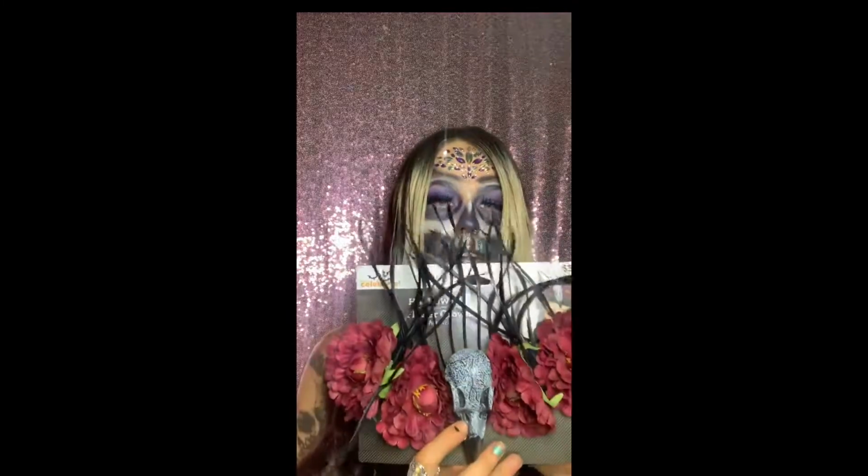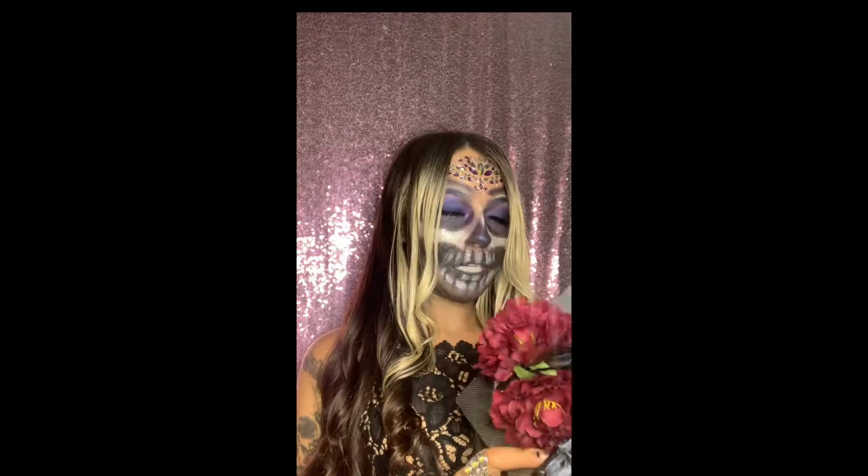Okay, I curled my hair. And now I'm going to change between this. This covers my forehead too much. Probably going to wear the other one, but I just want to see what it looks like on. So let's try it on.